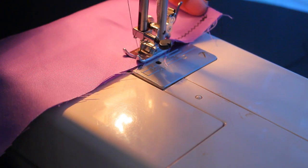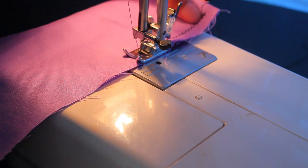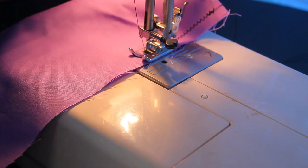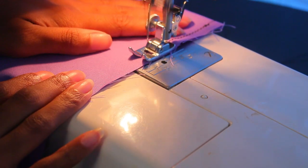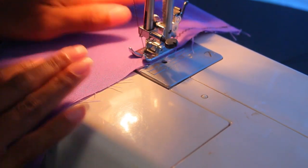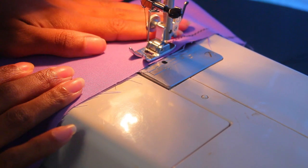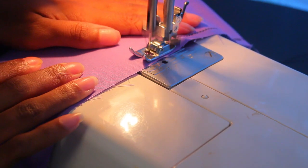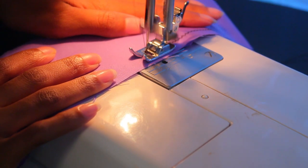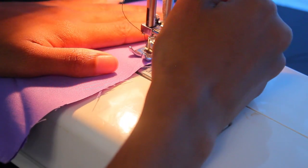And as you can see, my width is pretty wide, and my length is really small. I don't know if you guys can see that. But with this, you can just practice as much as possible so that you can get clean edges when you do your garments. That way when you put them in the washing machine, your garments won't come apart, and you won't have to worry about those issues.